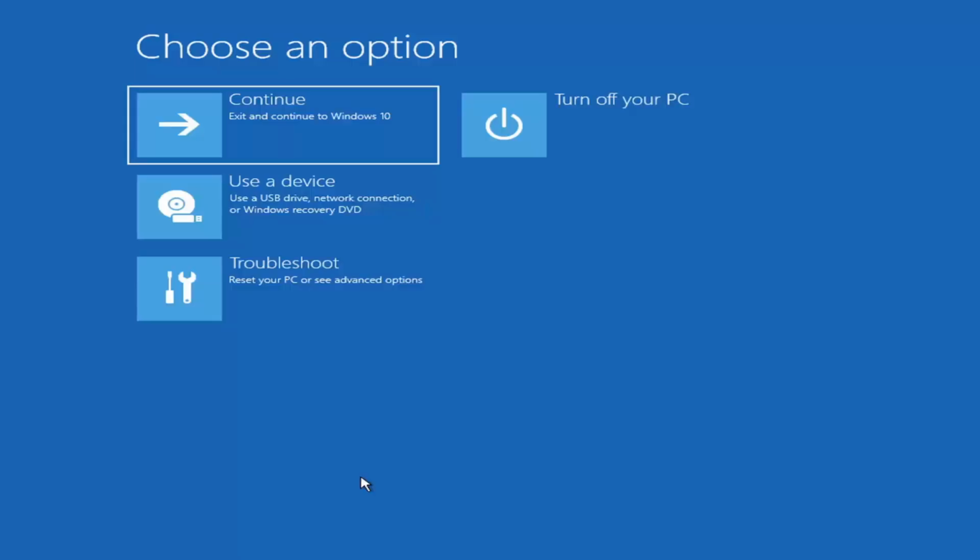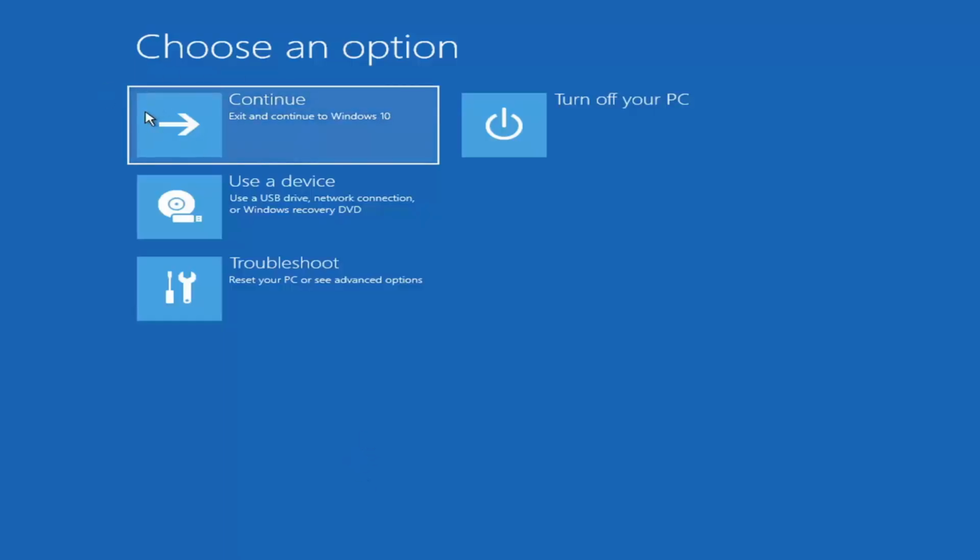Depending on the computer manufacturer, you'd have to tap a different key on your keyboard to launch the menu where you select which drive to boot from. It could be the escape key, F2, F8, or F12, for example, which are the function keys on the top of your keyboard. So you may have to do a little bit of trial and error. It shouldn't take more than a couple of minutes. Googling it would probably be best before you even begin. But anyway, we're ready to jump right into it.